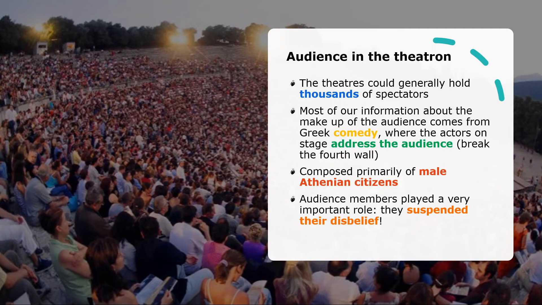From your imagined seat, take a good look around. This is not the theater or audience we would expect today — thousands of people ready to join in the spectacle of the tragedies. There were lots of different people in the audience, both from within and outside Athens. Most of our information on the makeup of the audience comes from comedies, where actors would break the fourth wall and address the audience, mentioning groups such as young boys and older men.